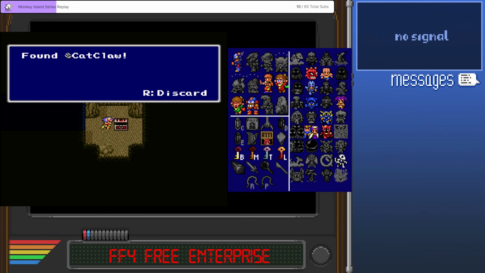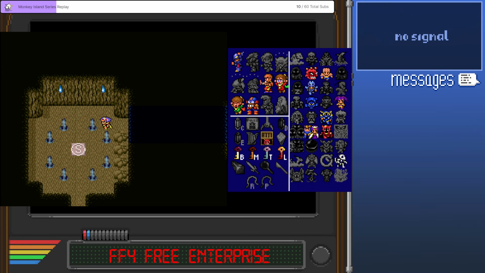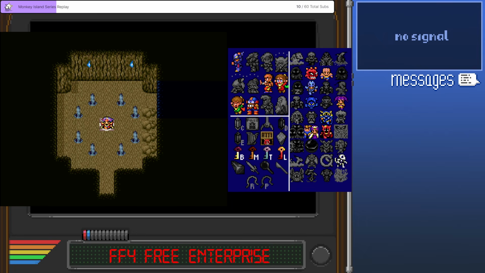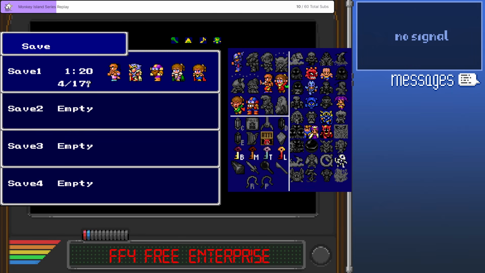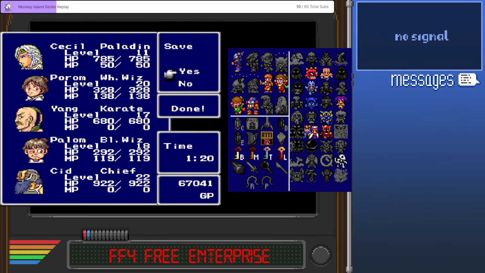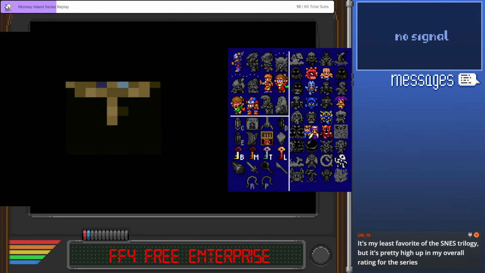A cat claw, that's interesting. There's not really any point in putting 2 of the same claw on Yang, though. You really want to diversify what he can do. I think having poison and cat claw is probably a good combo for him.